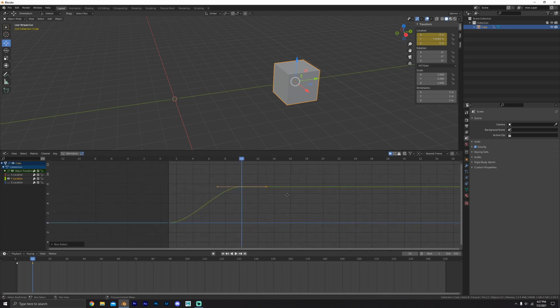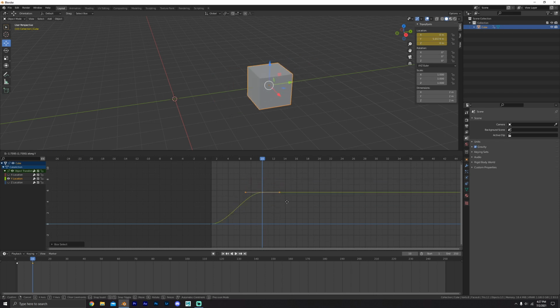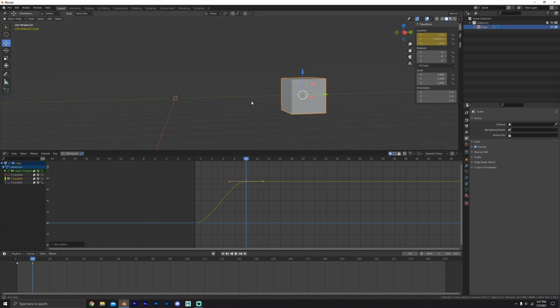And that is the same thing down here. It's the same information. Now, if we grab it and press Y, so we're only moving it up and down, we're only changing the value. We're not changing time like this. If we were to do that, we would change the X value, right and left. And what I mean by Y is up and down. In the graph editor, your Y is up and down and your X is side to side. Not like the 3D viewport.